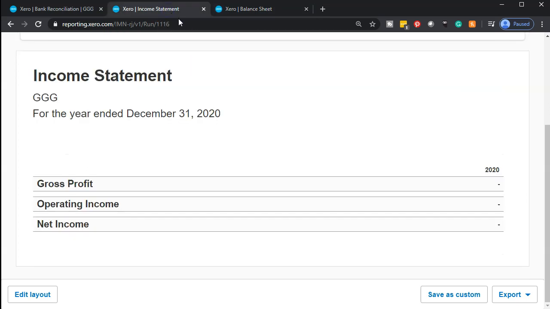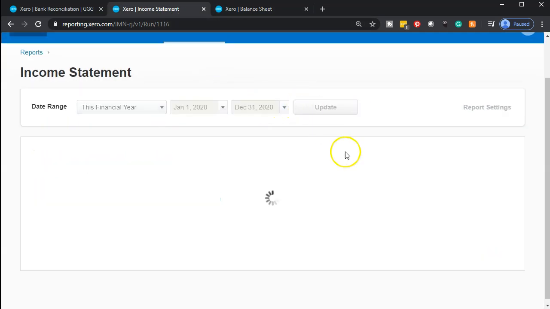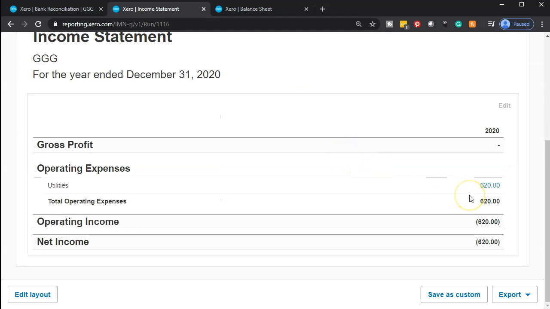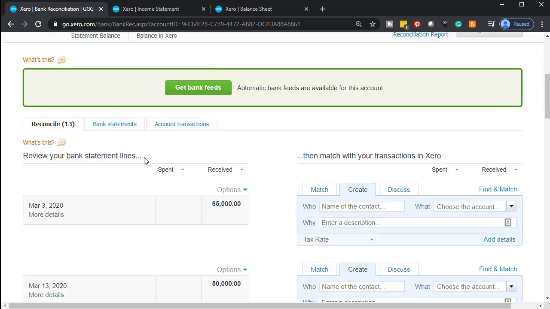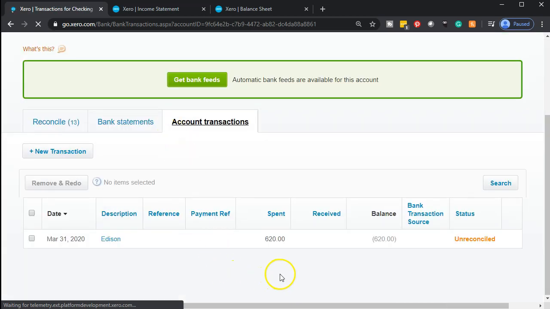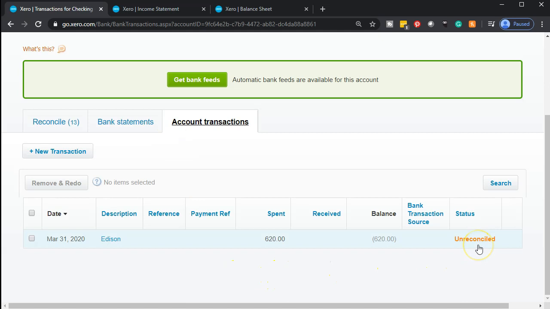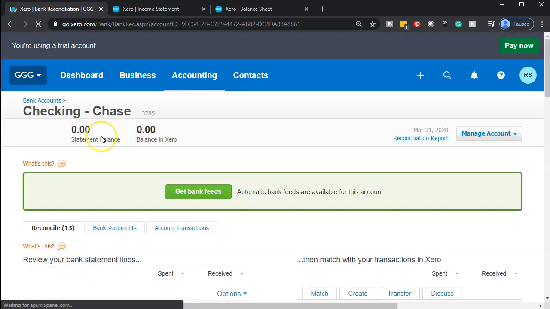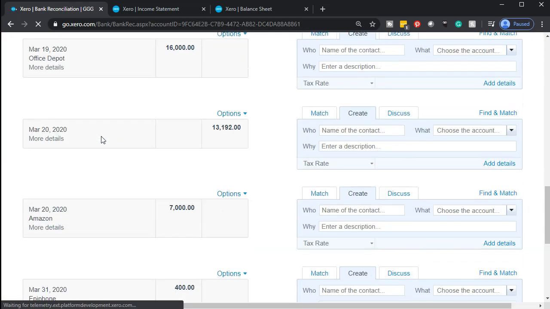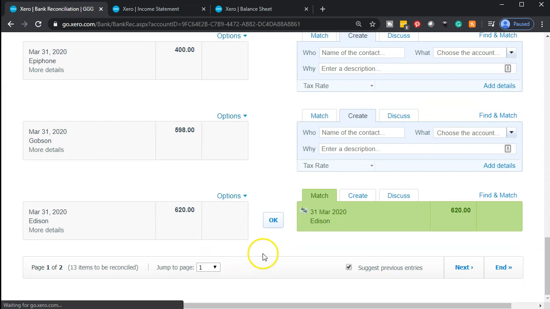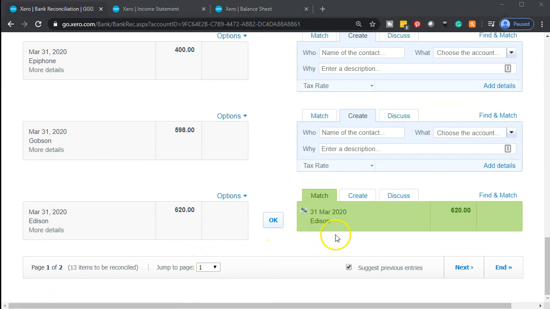We're going to go to the income statement. And if I update the income statement, then once again, we're back at that 620. We've increased the 620. If we go back to the first tab and select the banking or account transaction information, this would be on our side. We have entered this information on our side. It's unreconciled at this point in time until we match it out using the reconcile process over here. So if we go back to the first tab, to the reconcile tab, and going back down, again, we have the option now of reconciling.